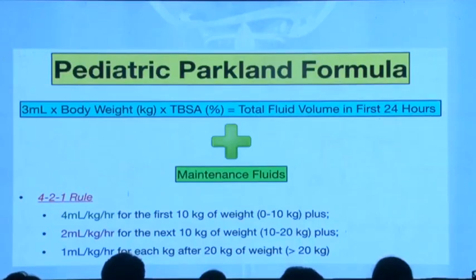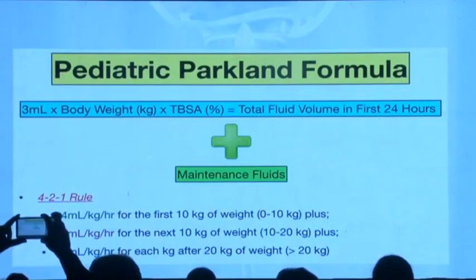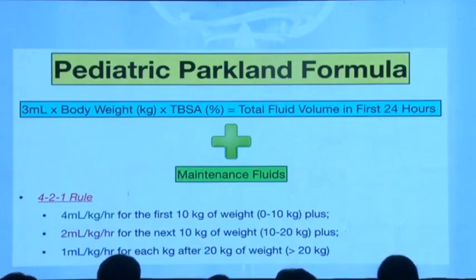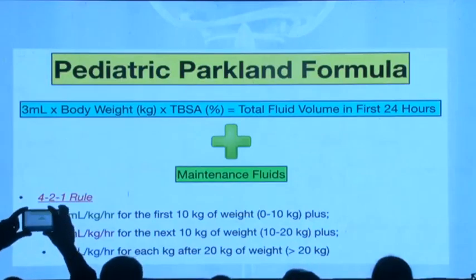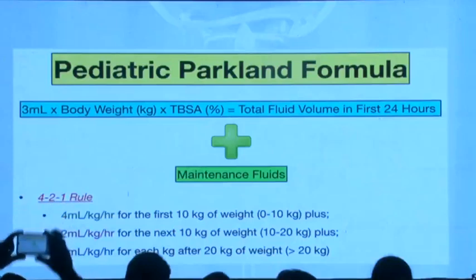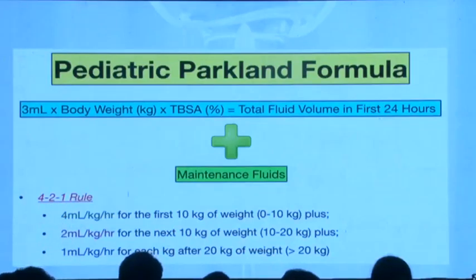So this is the Parkland formula. There have been some other formulas, but this is the most commonly used. So we have to give 3 ml per kg of body weight times the total body surface area of the burn tissue in the first 24 hours. So there is also a 4-2-1 rule which we'll add because of the maintenance fluid, the Holliday-Segar. So 4 ml per kg over first 10 and 2 ml over the next 10 and 1 ml after 10. So you have to give both the fluids, maintenance as well as the replacement, because your insensible losses will be increased. You will give more fluids to a burn child, especially in the first 24 to 48 hours.